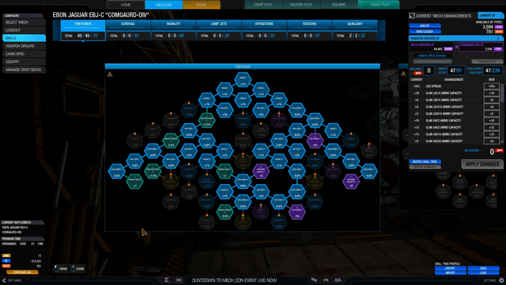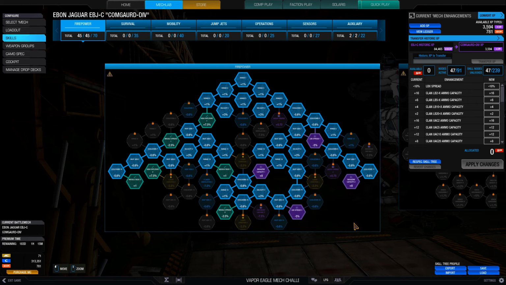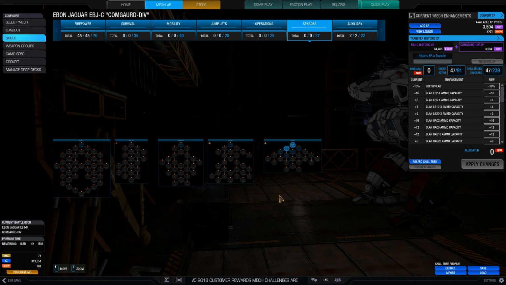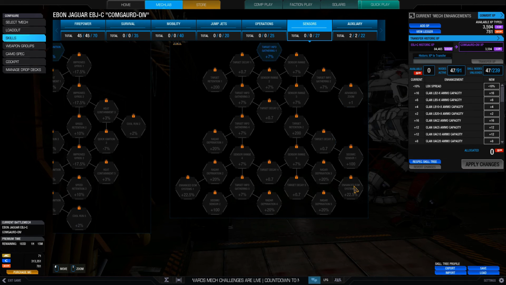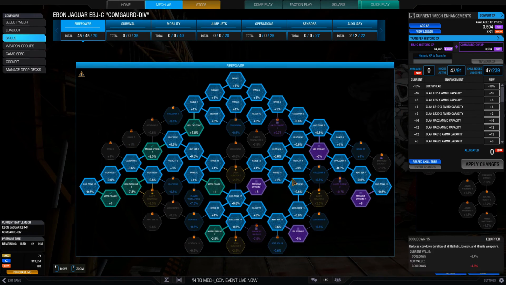I have no energy weapons, so missiles, ballistic, heat gen, cooldown, and velocity. I wanted velocity as well for my LBX 10s. That's really it. I have a couple more skills just for my auxiliary tab, but the main ones you want to focus on are these ones, your firepower tab.